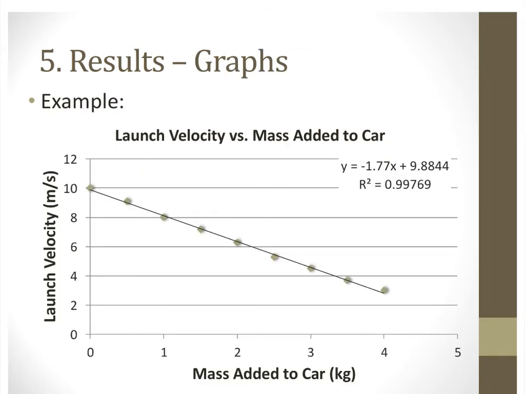So here we have an example of a graph. You see we have the title here, the y-axis versus the x-axis. We have both axes labeled with the quantity that's on that axis, as well as the units in parentheses. We have our data points here with a best fit line, and we have an equation with an r-squared value. The specifics of how exactly to make this graph on Excel are in another video, so if you're not super savvy with Excel and could use a little help there, that's a great resource.